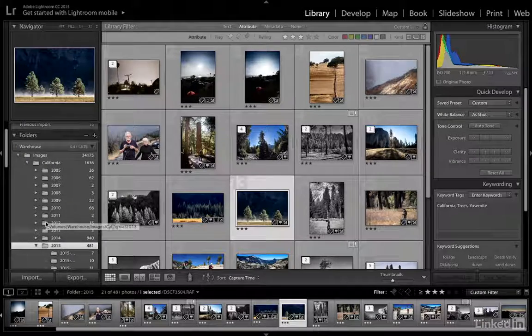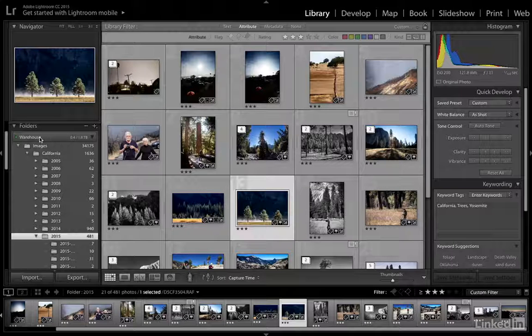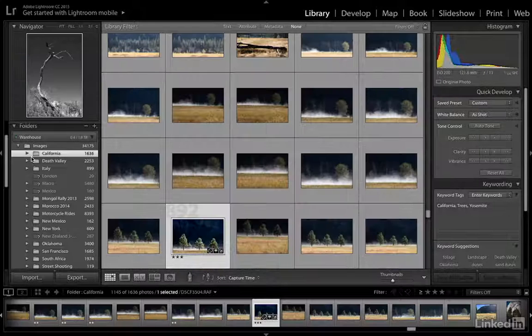Fortunately, because of Lightroom's database-driven approach, how you organize the original files isn't that important because you can so easily perform searches and create virtual albums of images within Lightroom. Lightroom provides its own view of the folder hierarchy of your drive. You can easily navigate your folders to see their contents, and that's what we're seeing here. I have a drive called Warehouse, and inside that is Images, and inside that I have all of these different folders. Now, I use a location and time-based organizational scheme for a couple of reasons.